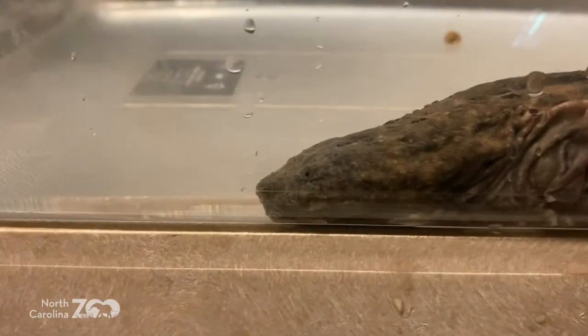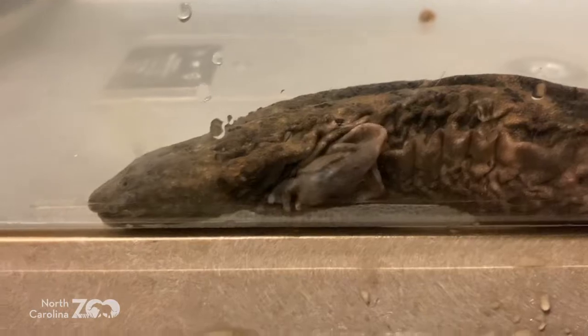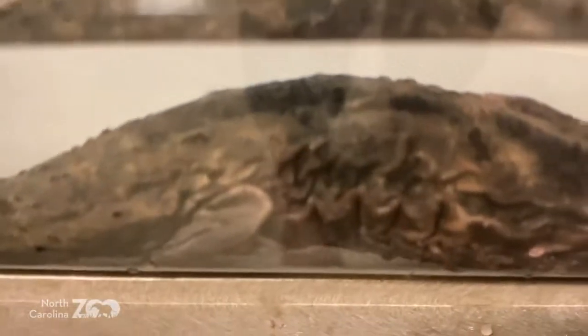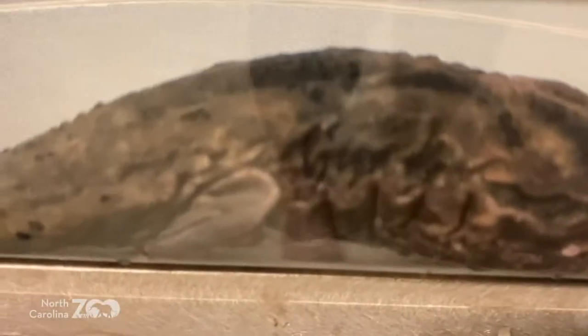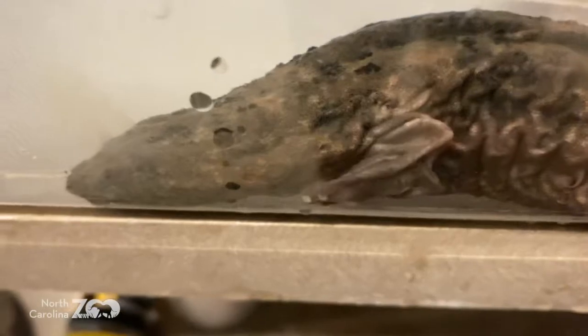Let's do some of the adaptations, Adrian, since we don't get to see them very often, and then Wendy can get some really great shots. She mentioned lasagna lizard, those really cool skin folds. What exactly are those skin folds for? So those skin folds increase the surface area of the skin. These animals actually breathe through their skin primarily. Oh, no kidding. With more surface area, that's more area for them to take up oxygen in the water.